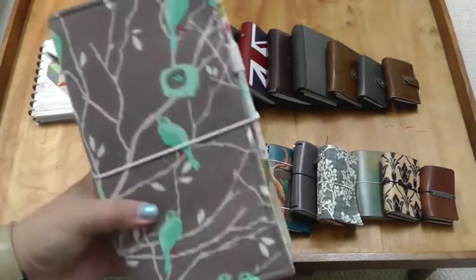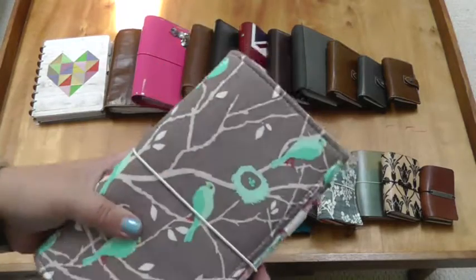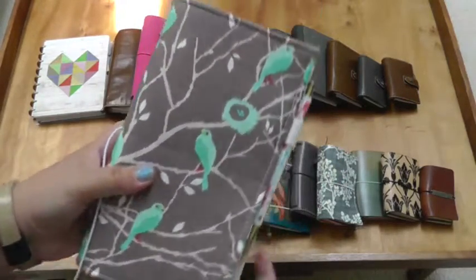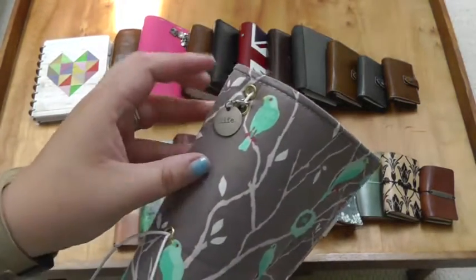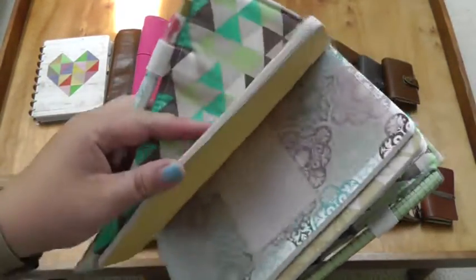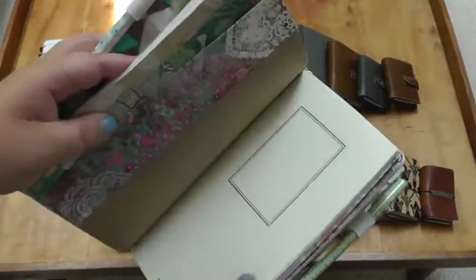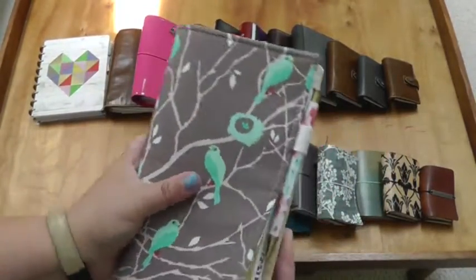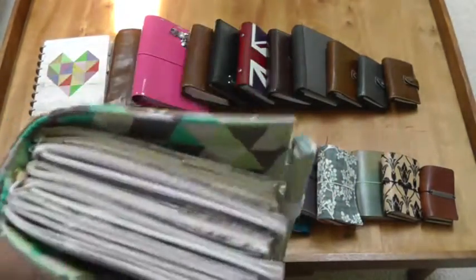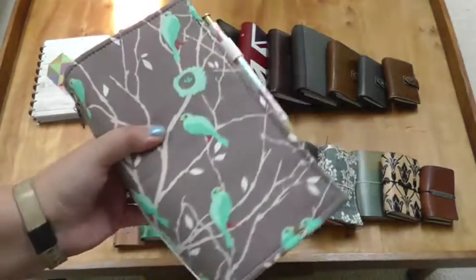Next, this is a Confetti Dory — it is peach and it's standard size — and this is just kind of a holding standard size Midori. So accessories, old journals, other notepads that I've used for different things. This is where all of my extra inserts, whether they're blank or partially used or filled journals, they're all in here.